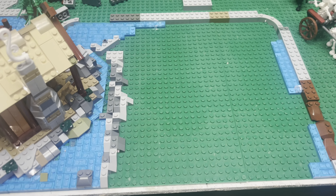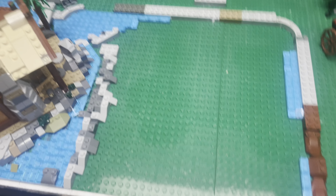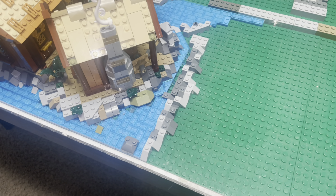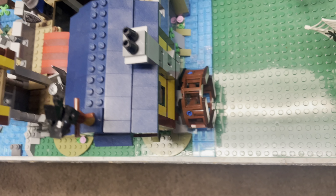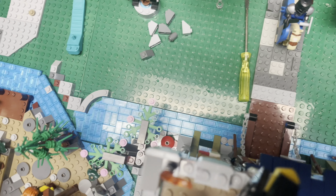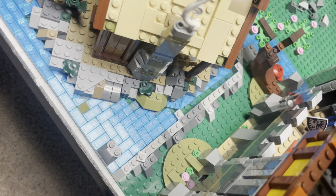I actually removed the Falcon Knight's castle, so I'd have more room to work on it. A lot of empty space there. And yeah, I'm gonna keep doing it like that. I've replaced the Falcon Knight's castle and I've removed all of the rocks that were along the water around the whole castle. And I'm gonna replace them and make them look a little more like that.